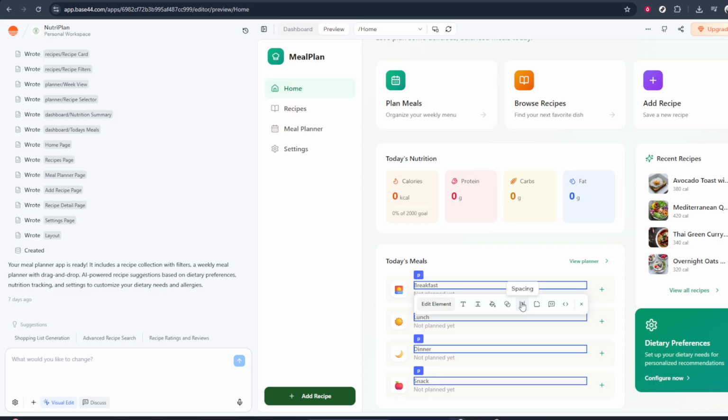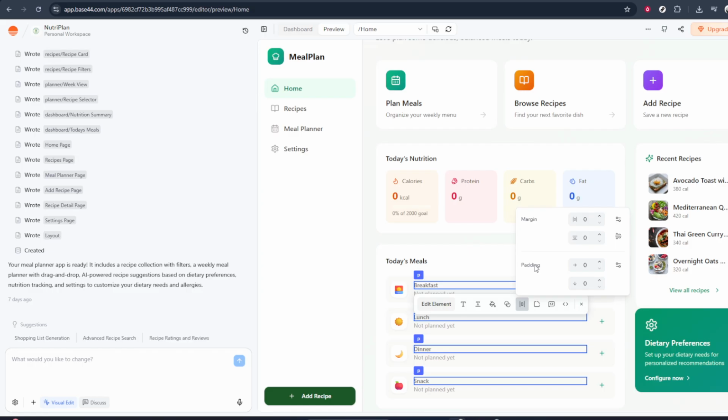Next, move your mouse over the page and select the element whose padding you want to adjust. This could be a heading, a button, an image, a section, or any other block on the page. Click once on that element. When it's selected, you should see some sort of boundary box, highlight, or sidebar panel indicating that this specific element is active.